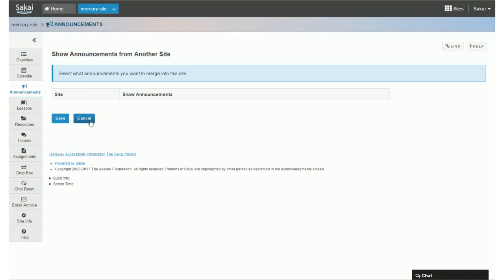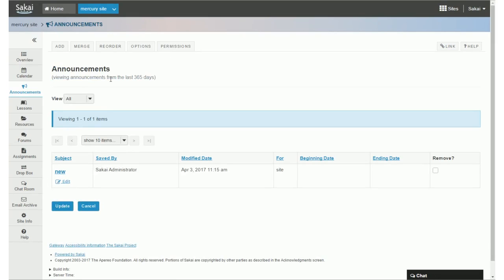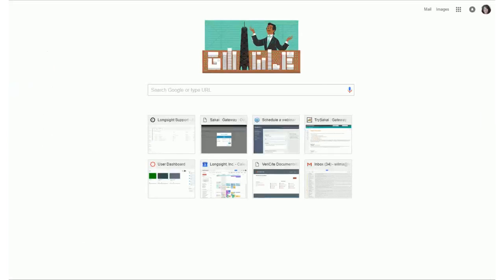Right. So I think just including that under add is a possibility, and just getting rid of the merge button altogether. But also creating that visual indication that this announcement is from another place. It doesn't have to be anything significant, but just so when you view that, you know, oh, that's from the other site, I can't just click on that and edit it here.